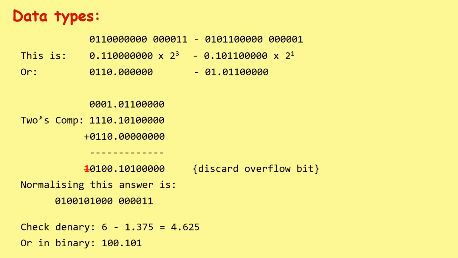Same idea if we do a subtraction. Again, we can use 2's complement there as well. Again, making sure we discard the overflow bit and make sure we normalize the answer. And always we can double check if we do a denary conversion just to make sure we do have it right. But do make sure you are showing enough stages. Often in the exam, if this is a 4 or 5 mark question, for example, you need to show 4 or 5 lines of working. If you're taking any shortcuts and skipping things over, you're probably going to lose marks.